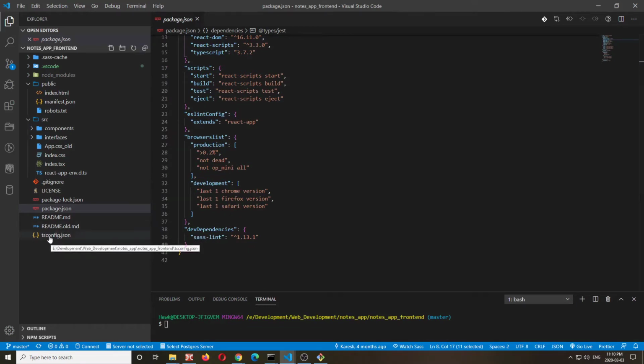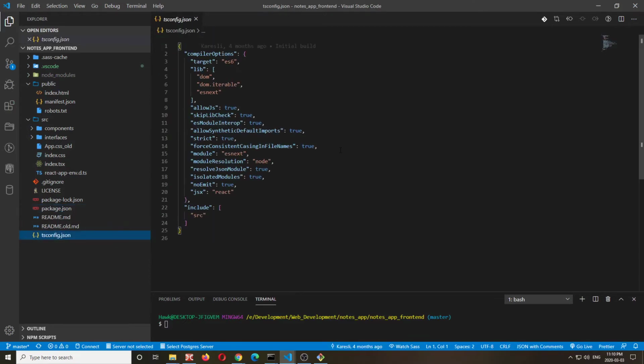If you take a look at tsconfig, it is created by Create React App if you want to use TypeScript. So this configuration file for TypeScript will tell the compiler, the transpiler for TypeScript, that you are going to use JSX with the flavor of React.